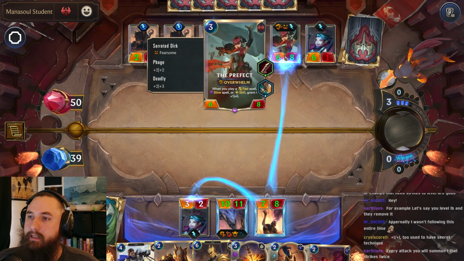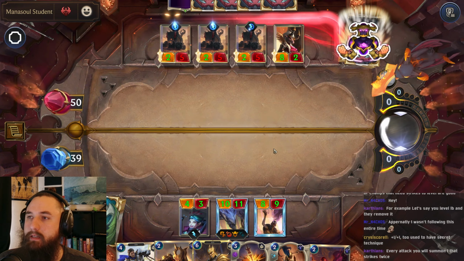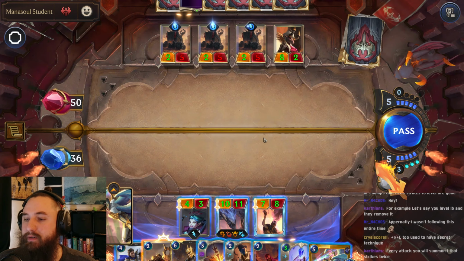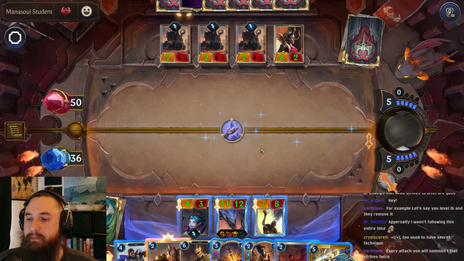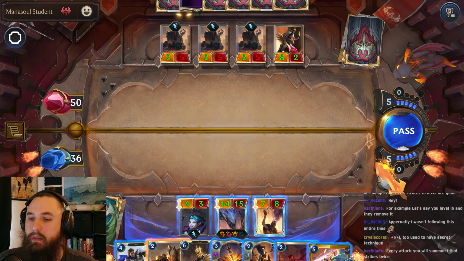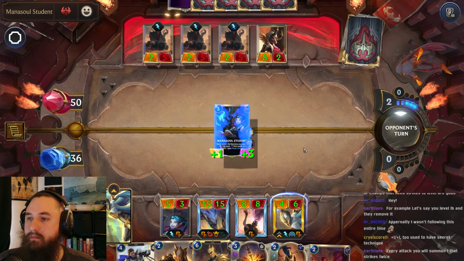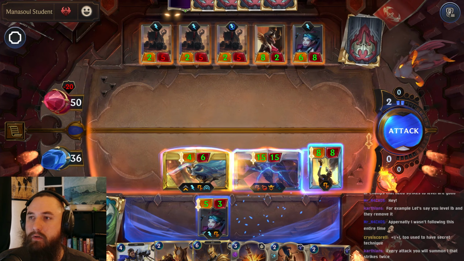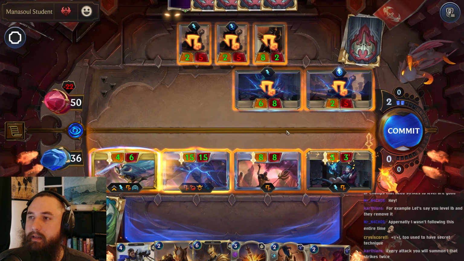Let's silence this one, I think. Nice. Yeah, these city breakers are a little bit rough for us. Let's drop this here because it could possibly hit Kayle. It did not. Let's go ahead and drop Kayle, so we can get all these stats over on her. We can kill that guy, kill that one.